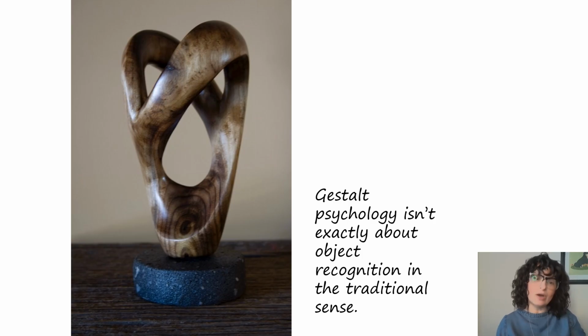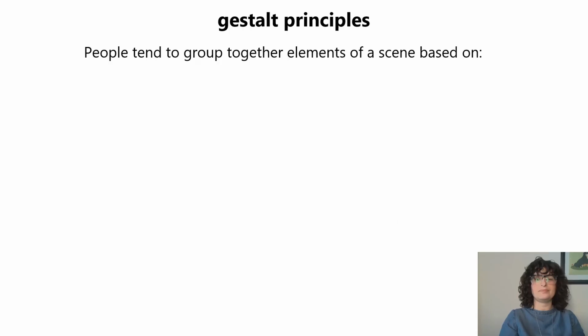It's also about the idea that when we look at this abstract piece of art, it's entirely possible that behind the front arm there is a break in that second arm that we can't see. It's just not very likely, and so our brain makes the assumption that that back arm is continuous in the same way that the front arm is continuous. So it's literally just about how we interpret the raw retinal image and parse it up essentially.